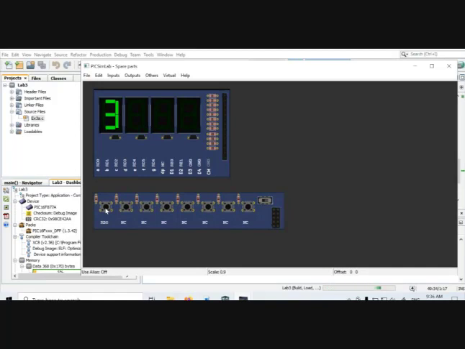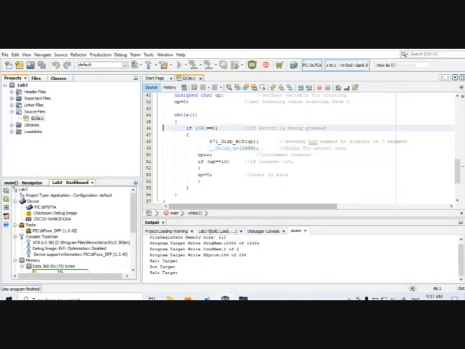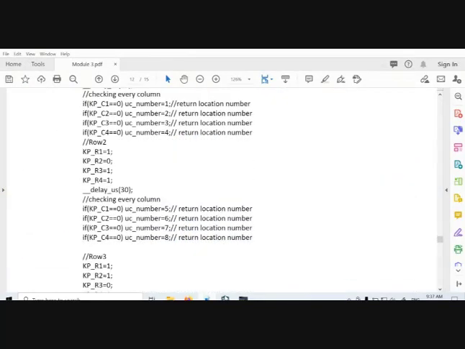If I press anything within the period of 1 second, nothing will happen. After 1 second, the value will be updated. That concludes exercise number 1, so we move on to the second exercise.